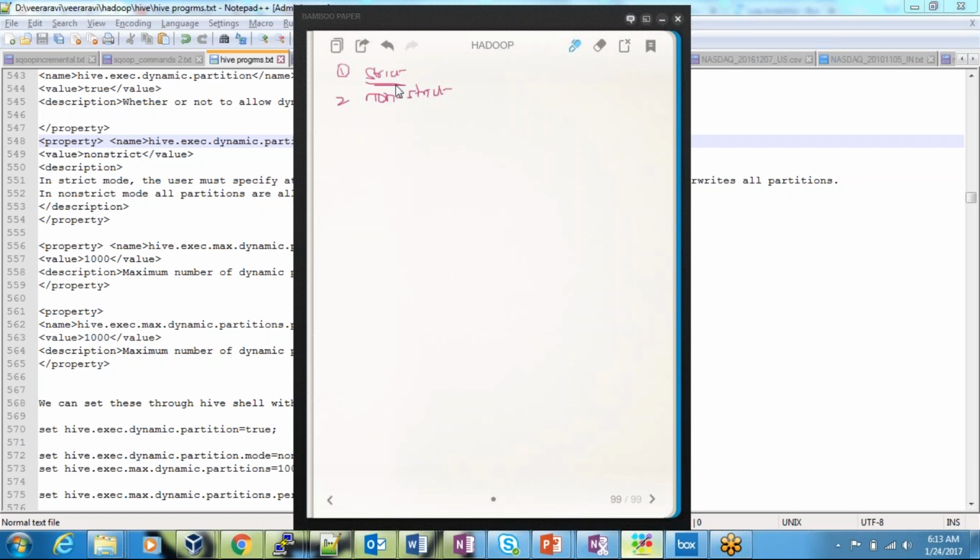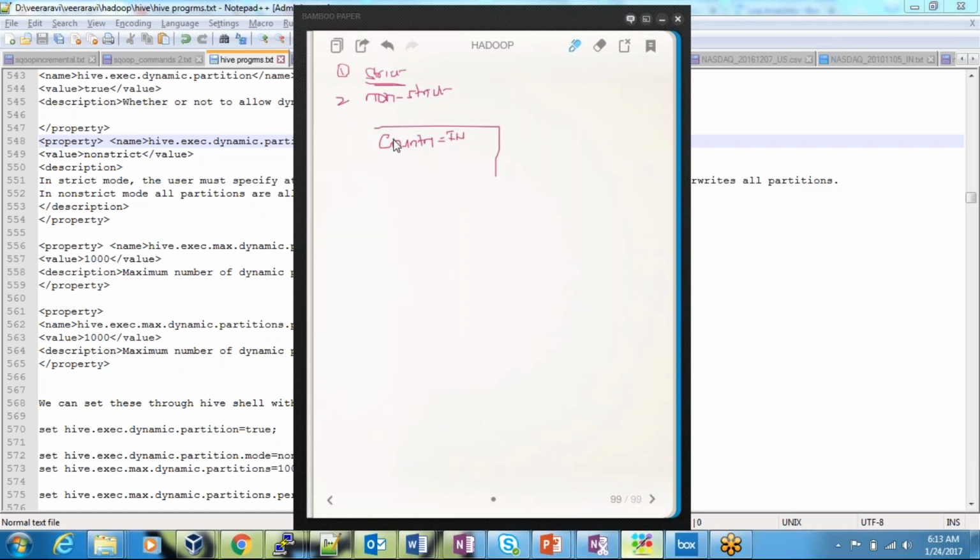Strict mode says that when you create a dynamic partition and you are writing multiple partitions, you have to hard code at least one partition, the first top level partition. Let's say in this case, country equal to IN.